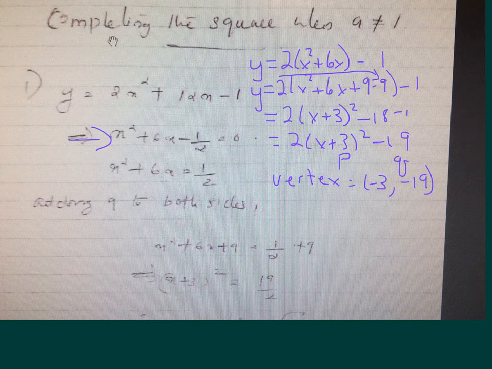What you're doing in the rest of your solution, like all of this stuff here, is incorrect. I think you may have been taught like this, but it's just that you're setting one side equal to 0 and you're dropping y out of the equation. And this is a function, with y written in terms of x, not an equation where we're being asked to solve for x, if I can explain it that way. So we cannot set y equal to 0 and solve for x. And I noticed that you were doing that, and that's why I made that comment on the other assignments.